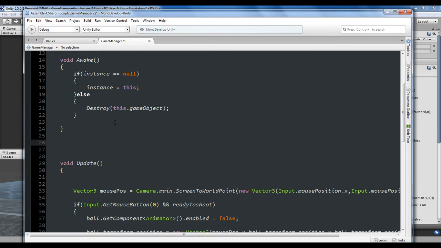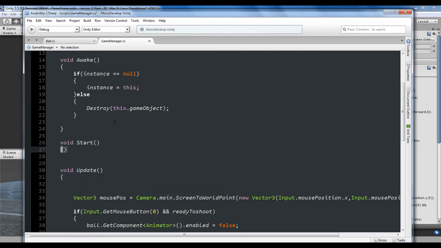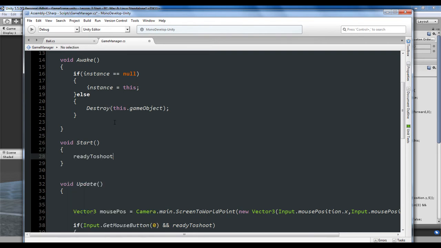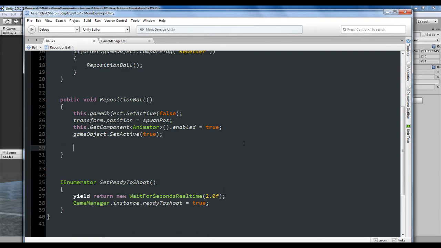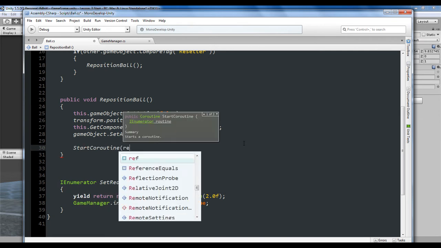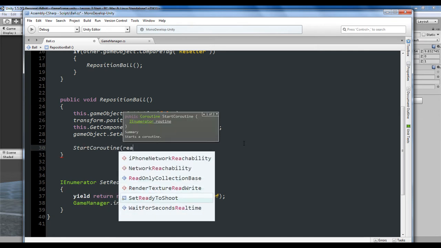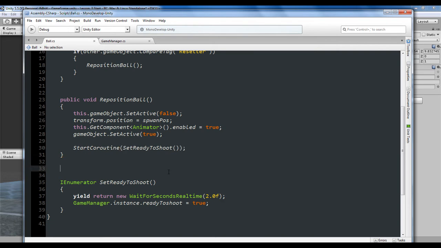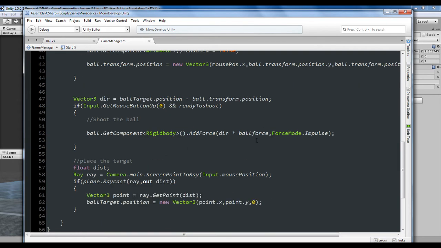In the Start method, I would like to keep ready to shoot equal to true, and next we will call this function from here, StartCoroutine set ready to shoot. Okay, and next I need to set it false when we have shot the ball.